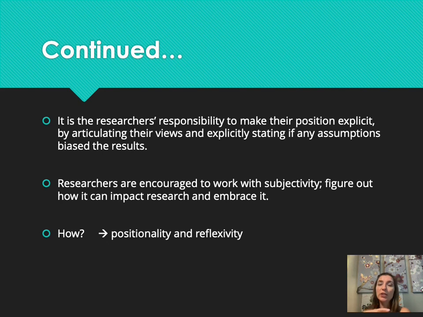Now, it is believed that it's the researcher's responsibility to make their positions explicit and articulate their views from the get-go. And on top of this, in qualitative research, there are a lot of papers published with this debate in mind. What are ontological perspectives? What are epistemological perspectives? What have researchers undergone, and what factors shape the research in a certain context that they're a part of? We really are encouraging researchers to work with subjectivity, knowing which factors have influenced some aspects of their work. They can be explicitly stated and they can be celebrated in a way. So how do we do it? Through two things: positionality and reflexivity, and they're very much connected.